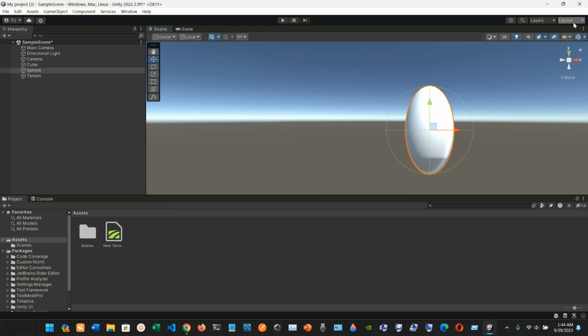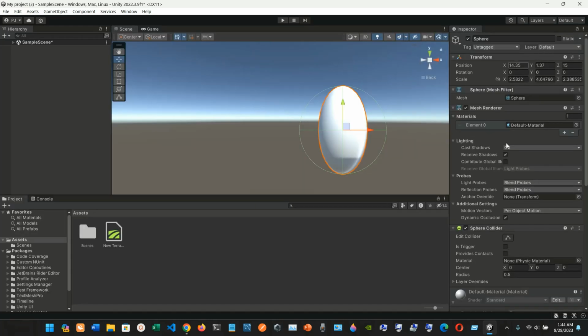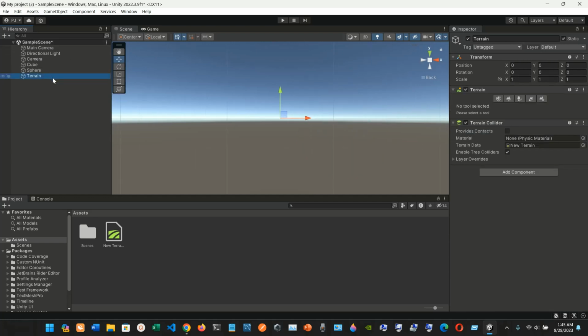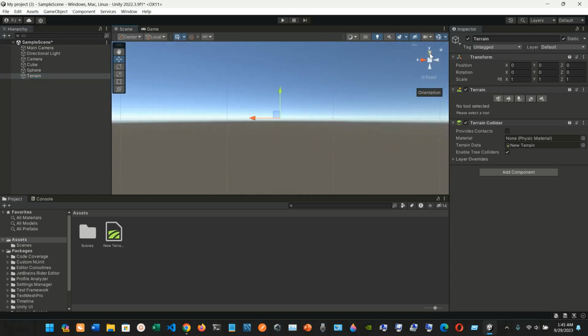And if you go into Layout, you can put it to default, and it's gonna pretty much have your inspector set up to the left or to the right, so as default. Okay, so we have that. And we have the terrain as well here. And maybe move this one here, the y coordinate, left coordinate.